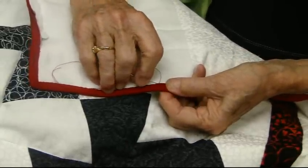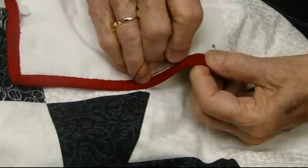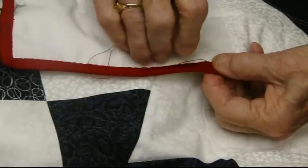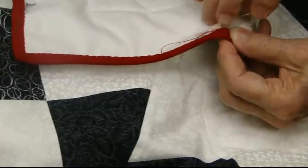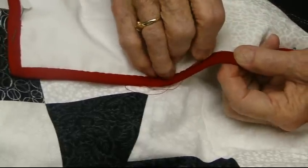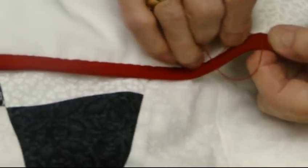Okay, I'm coming to a pin here now. I'm going to sew pretty close up to that pin. And when I get there, I'm going to take it out. And remember, I have a seam here now, and it's going to want to escape. So what I'm going to do is make a knot there. I'm very cautious.